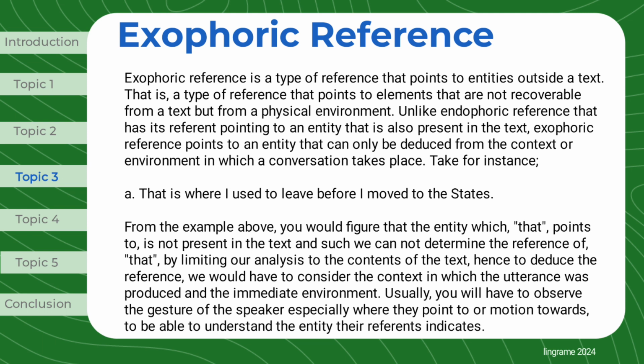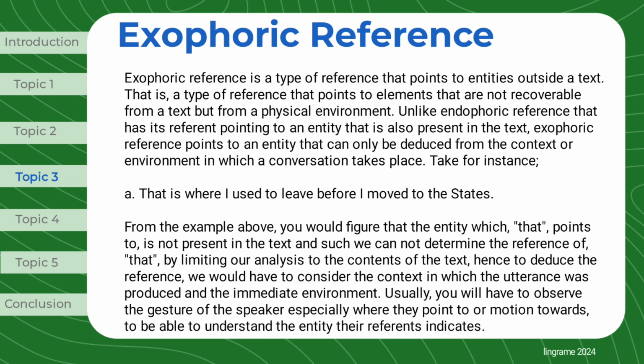Exophoric reference is a type of reference that points to entities outside a text. That is, a type of reference that points to elements that are not recoverable from a text but from a physical environment. Unlike endophoric reference that has its referent pointing to an entity that is also present in the text, exophoric reference points to an entity that can only be deduced from the context or environment in which a conversation takes place. Take for instance, that is where I used to live before I moved to the States.